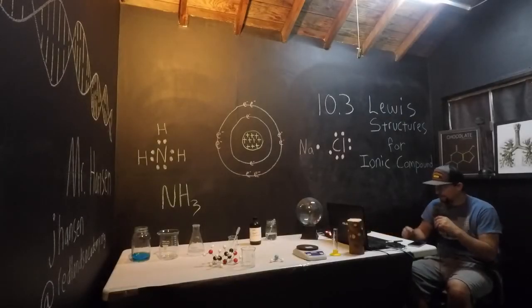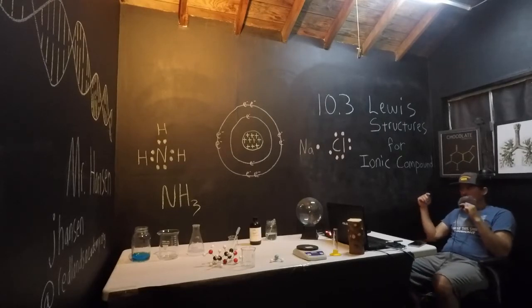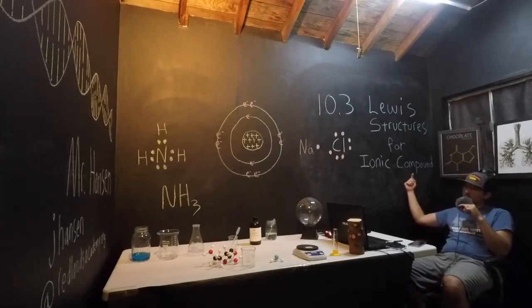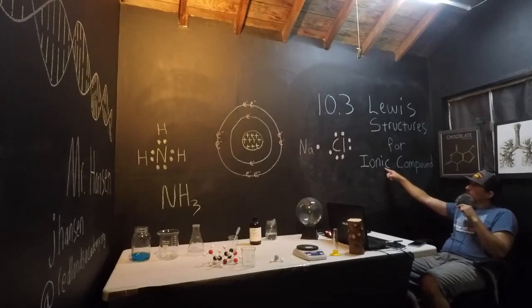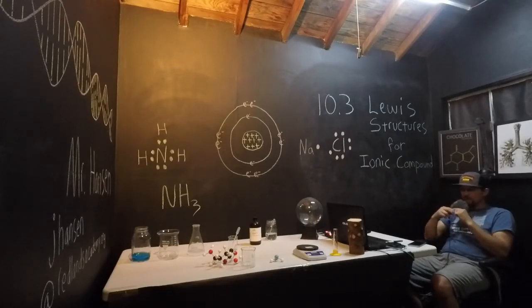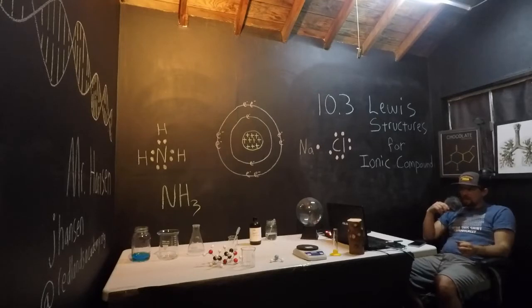Okay, welcome back. So now we're ready to start writing structures, Lewis structures for compounds. And we're going to start this lecture with how to write them for ionic compounds. And if you remember, ionic compounds were when elements gave away entirely or received electrons. So you're either giving away an electron or receiving an electron. One or the other. It's a give and take situation that usually occurs between metals and non-metals, like sodium chloride is the example I'll use, and they form salts.